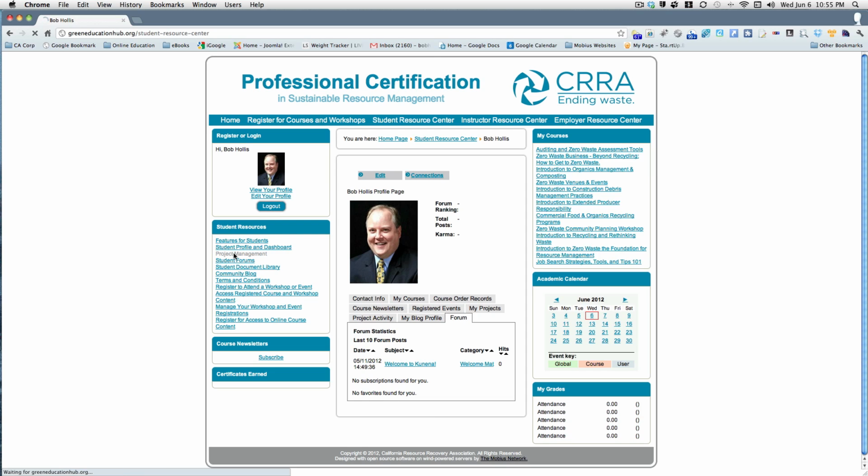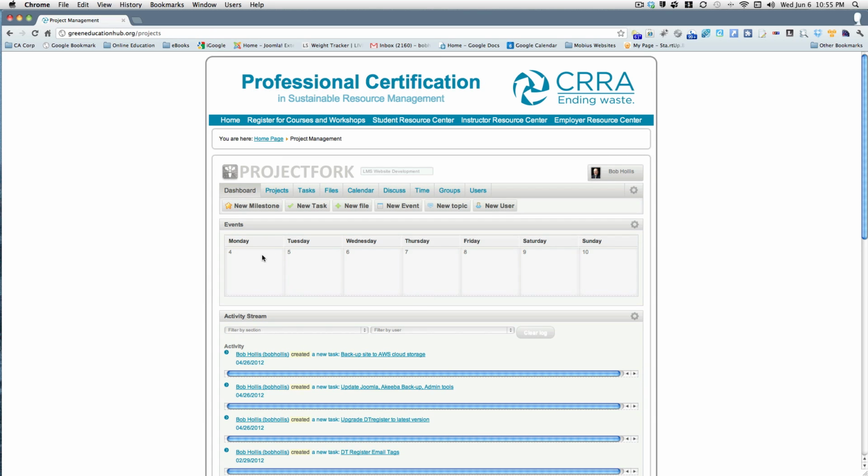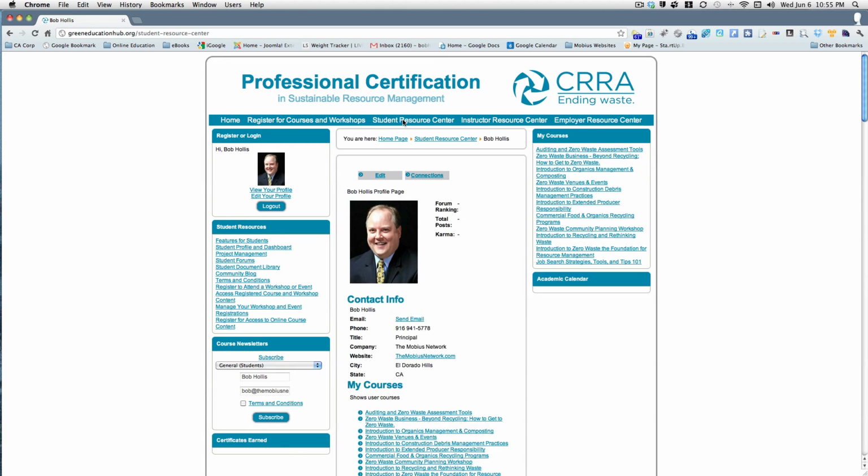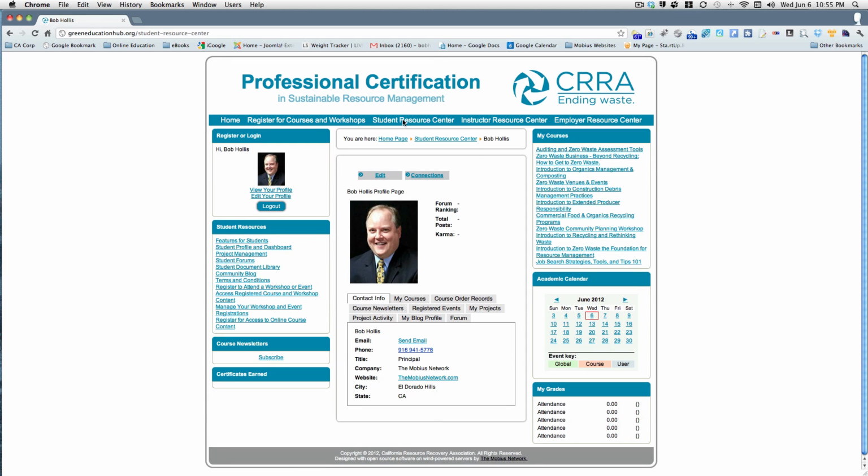Just as an example, project management. If you click on these options, it will give you a full page view. So if you'd like to start a new project, you can click Projects, New Project, and follow along and create tasks. And you can use this for yourself. You can add other people to it and use it for class projects, or just use it for your own self-management and allow only yourself to see it. All those settings are configurable as you create a project.